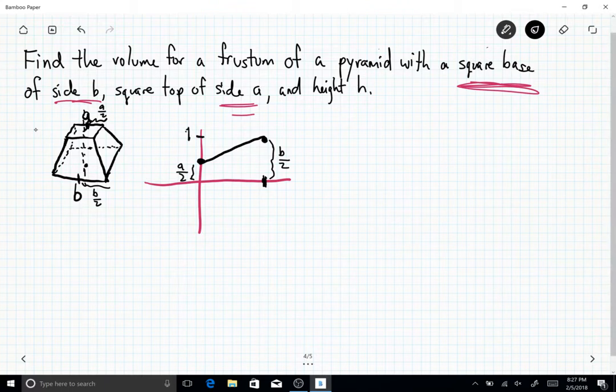So we can have things in terms of x. Oops, that's b over 2. And so now our whole height of this thing, from bottom to top, that should be h. And so that's why we put h for that. And we'll talk about the area of our cross section, how that looks, in just a second. But first, what we need is the equation. What is this equation?